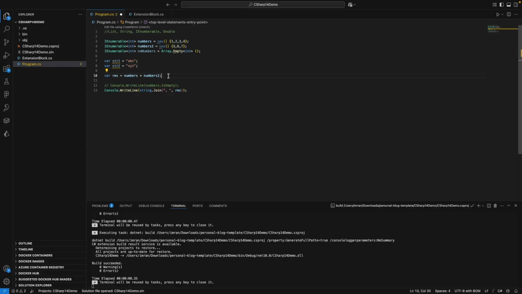And here var strJoin, and I'm going to say str1 plus str2, because this join operator is basically designed for all the data types because of the template T which I have defined here.